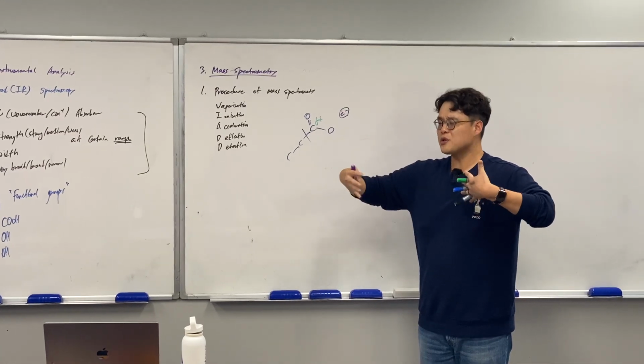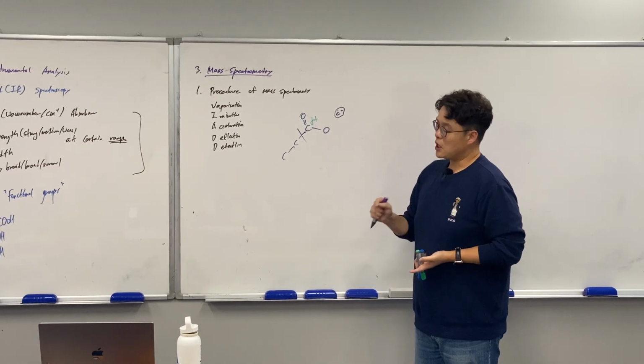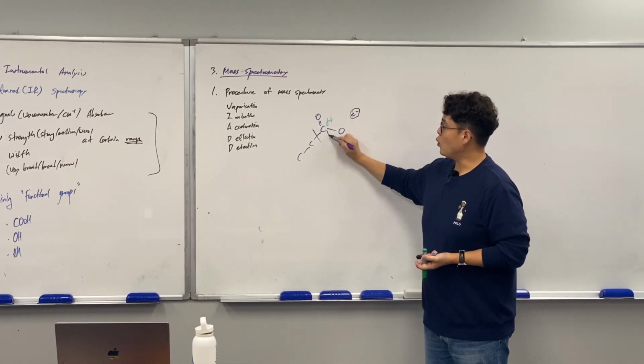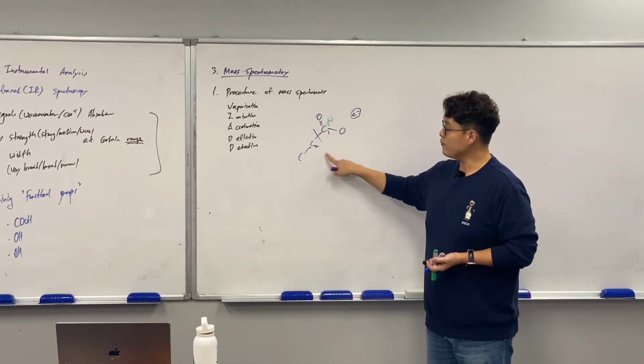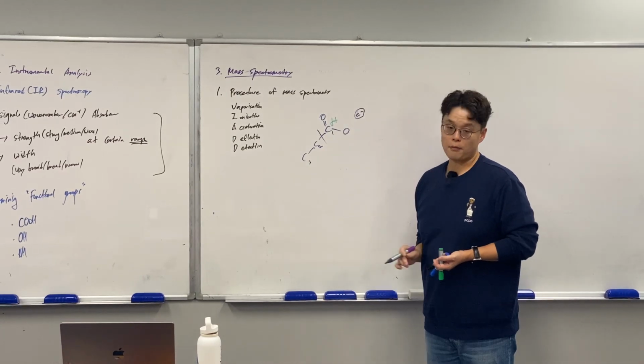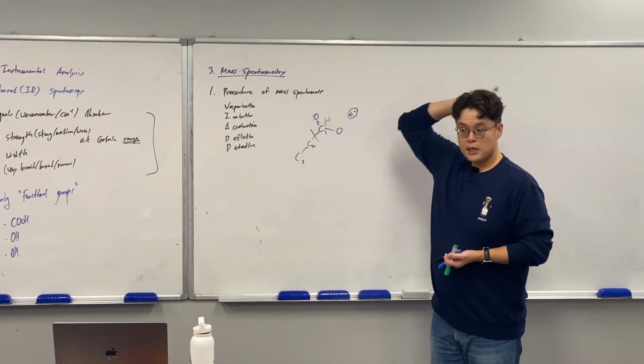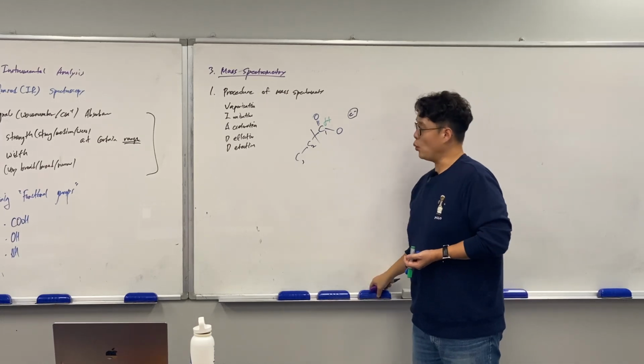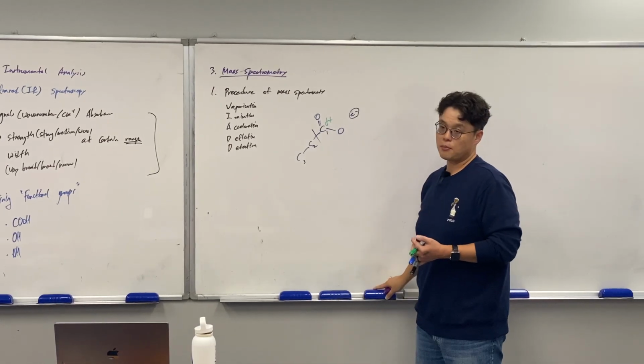They have almost neutral charges. So the chance of breaking the bond between carbon 1 and 2 is greater than the chance of breaking the bond between 2 and 3. So this is related to the fragments. So what information can we get from the mass spectrometry?